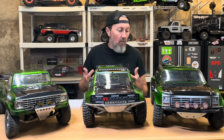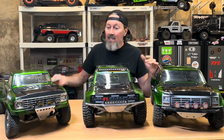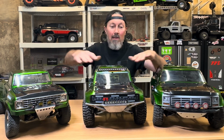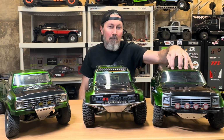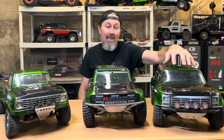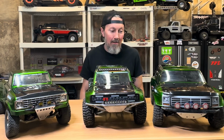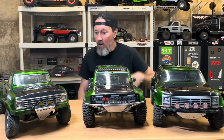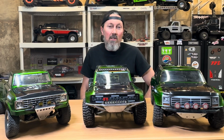And let's get out and run these things and see how they do. And let me know which ones you guys prefer. I did them all in the same kind of livery here. This was the first one I painted. This is Spastics paint. So this is a candy green with a silver backer. And I like it so much that I decided to do them all the same and kind of come up with a little race team livery here. My Falcon Off-Road race team. And yeah, let me know which ones you guys like.